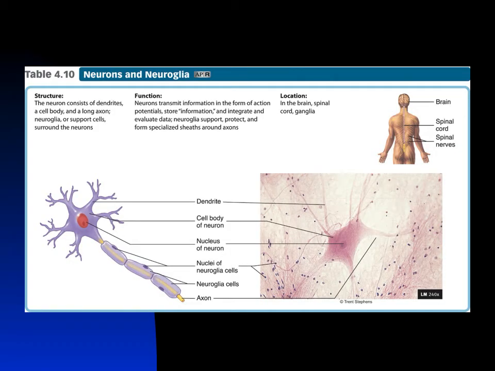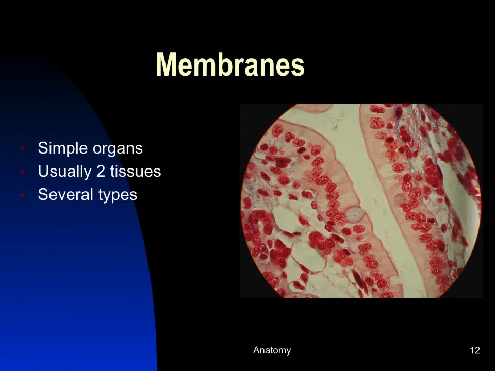Okay, there's a picture of a neuron on the left there. It has a very large cell body and then extensions that project away from the cell called dendrites or axons. And those projections may go several feet. They're thin but long. There are other cells in these tissues, called neuroglial cells, and they're supportive in nature. They do a variety of things that assist the neurons, but they actually don't send and receive messages.